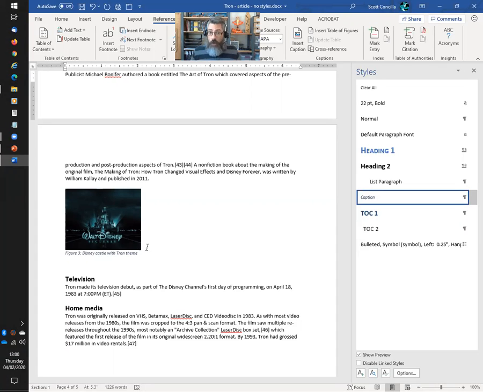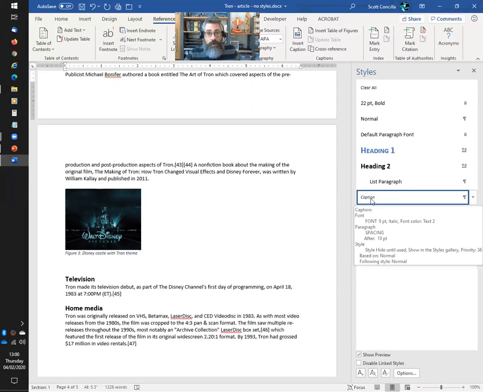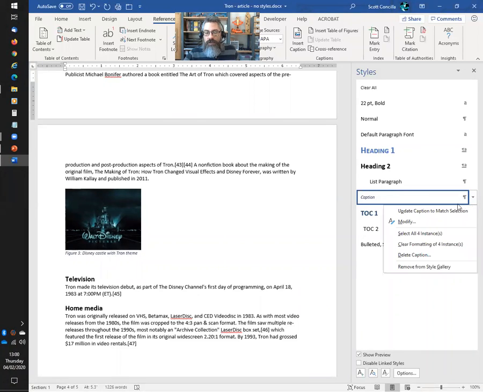Now, you don't have to live with the fact that they look the way they do. I'm like, okay, that's a little small, it's a little hard to see, and I want to change things about it. Great. Modify the style just like you modify anything else. So again, here's where the styles pane is very helpful. So I'm going to come over here. Look, caption style already appears here because it's in use. We did that setting earlier. So I'm going to hover over it. I'm going to click its drop down on the right side. Easy for me to say.